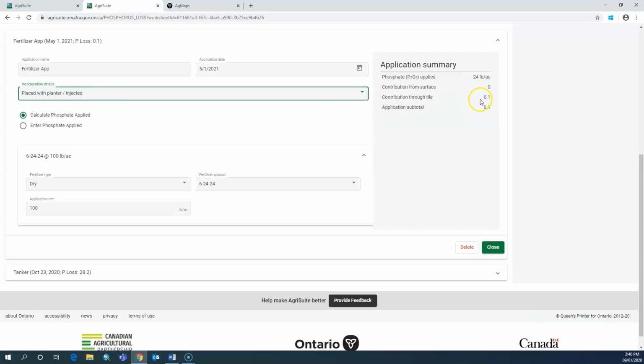And so you can see on the right side then it summarizes the contributions of that particular application to this phosphorus application loss index, and it's fairly low. We put on 25 pounds per acre, but there's a bit coming through the tile, very minimal, and the total is very little coming from the surface, mainly because it was injected. So that's an example there.